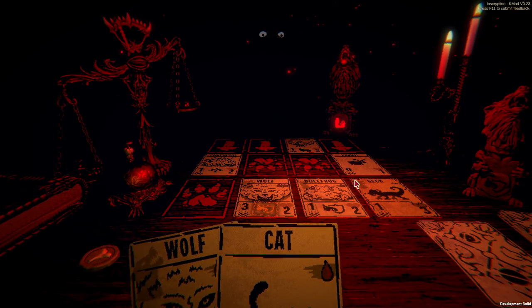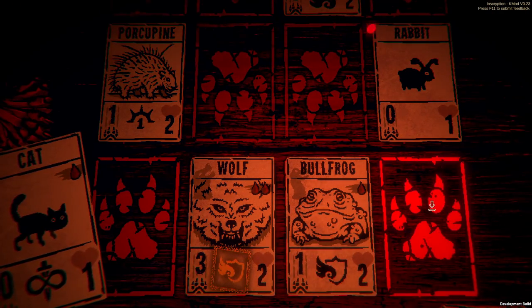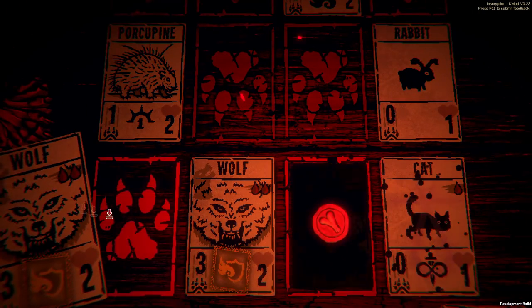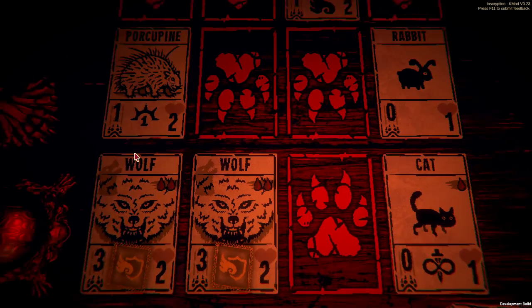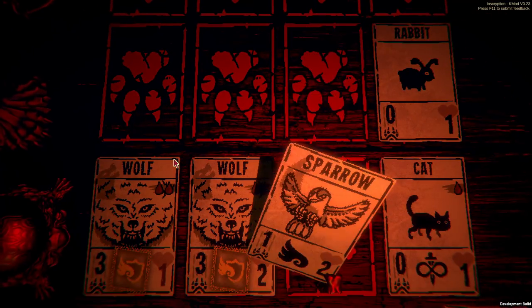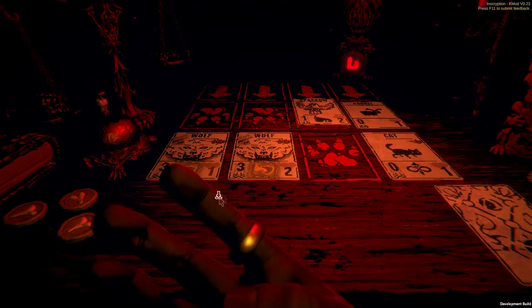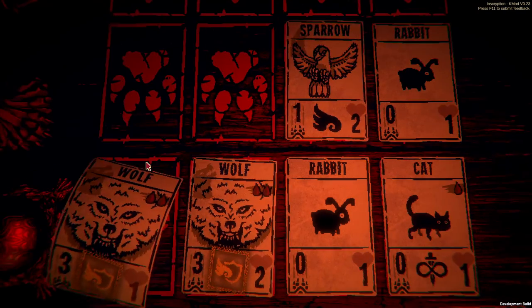I can get the wolf down. Do I care? I don't think I have anything else. What do I have that costs resources at this point? Okay, that's a perfect lethal, which is something. Rabbit. Yeah.